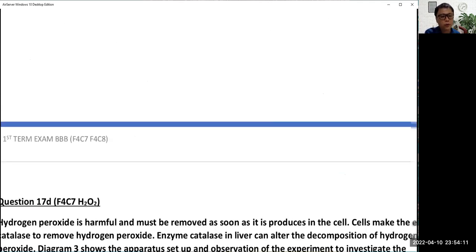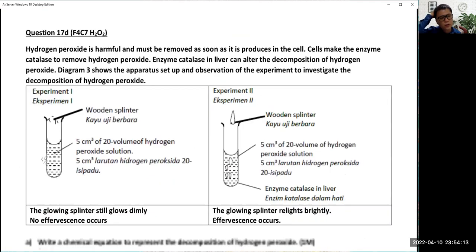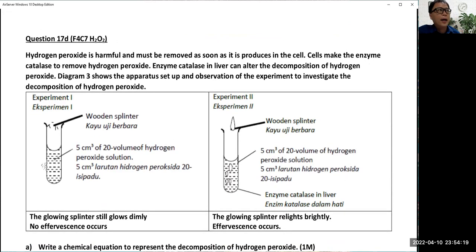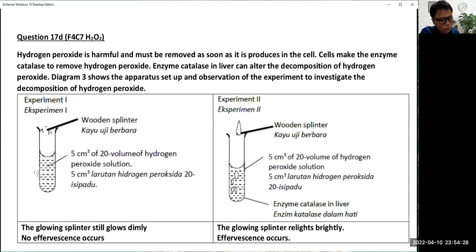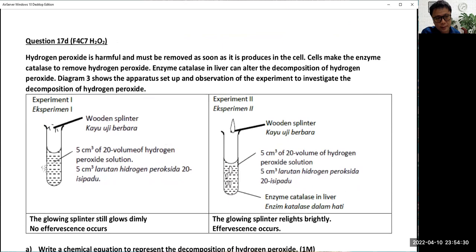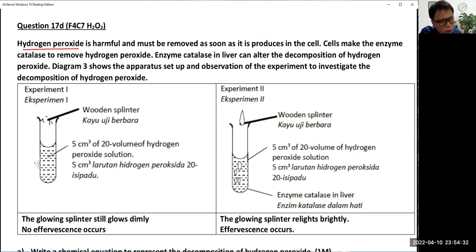Okay, so you try question 4 by yourself one more round. Question 4 is slightly a bit KBAT, but you try first. Because you have to try to face the question first, then I explain to you later. Okay, please try. Okay, good.